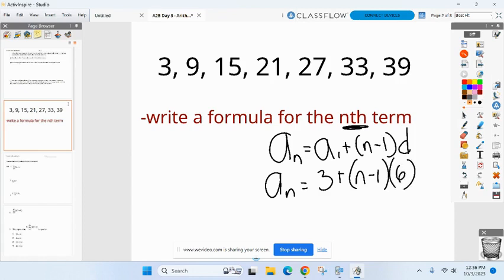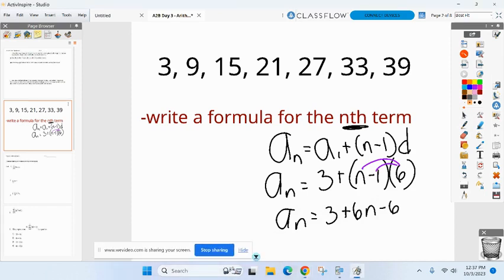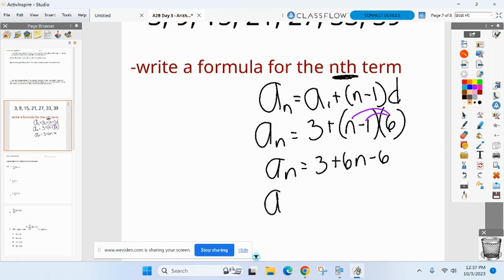Now, some of you on your group assignment left it like that. That's fine. It's correct. I personally would like to clean it up, though. What do I do with the 6? So I have a subscript n equals 3 plus, keep going, 6n, 6, and I'd like you to keep going even more. What do I end up with? 6n minus 3. Okay. That is the formula for this.